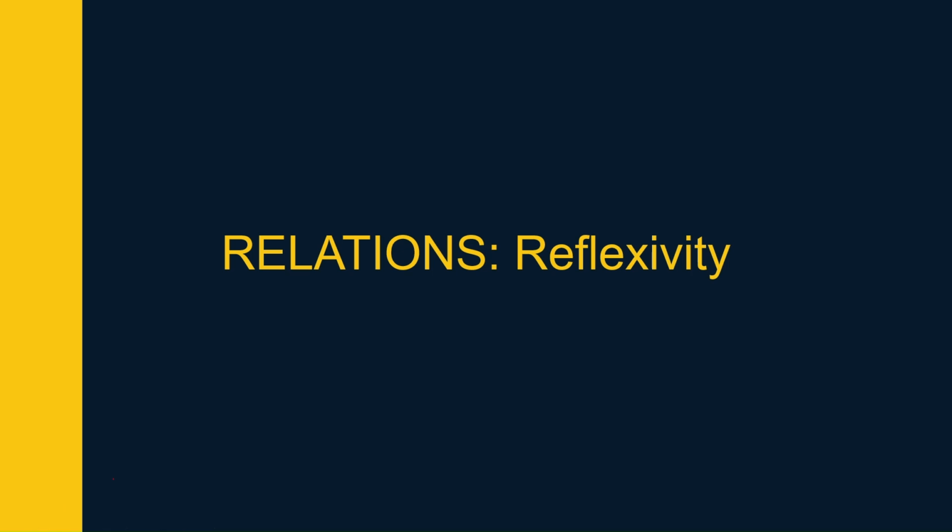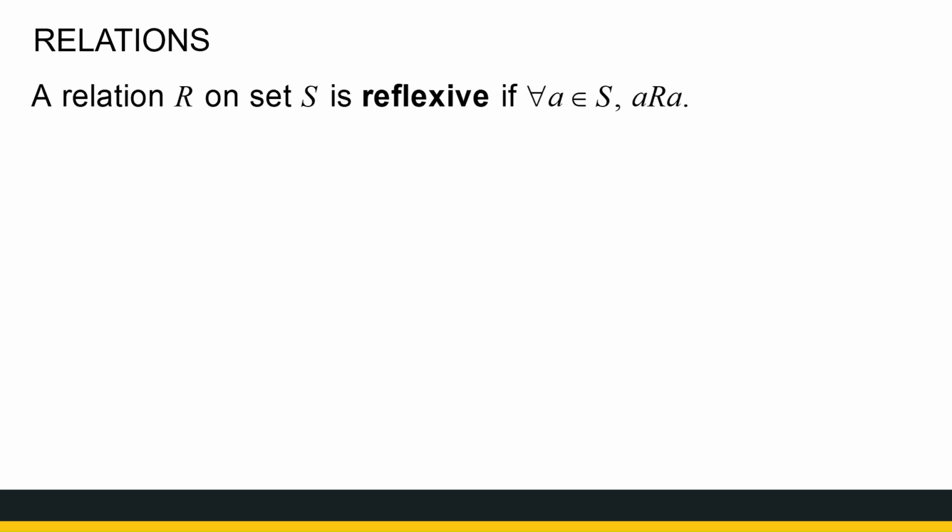So in the previous video, we looked at what a relation is. A relation is connecting two elements from a set. Now we're going to look at some specific properties of relations. A relation can be reflexive, or we look at reflexivity. A relation is reflexive if for all a that are an element of that set, because remember a relation is defined on a set, aRa is true for all a in the set.